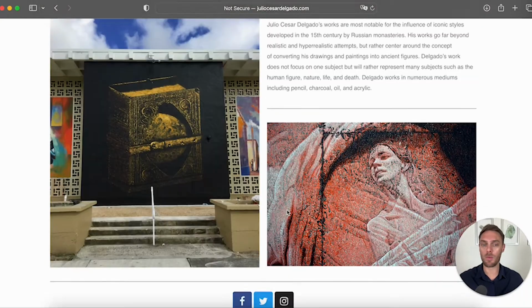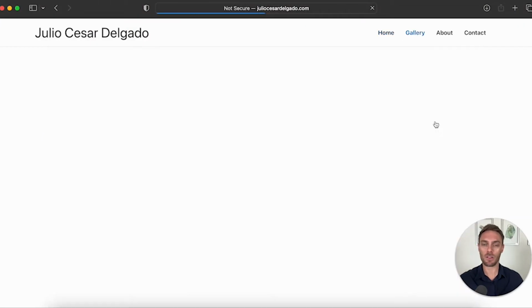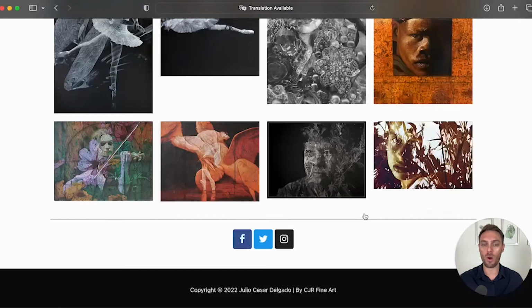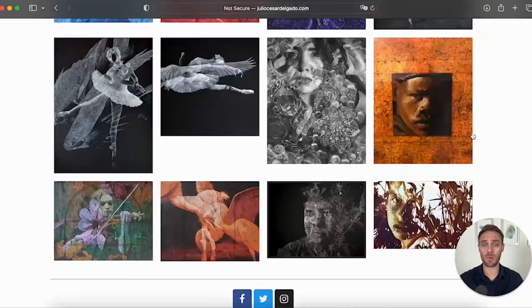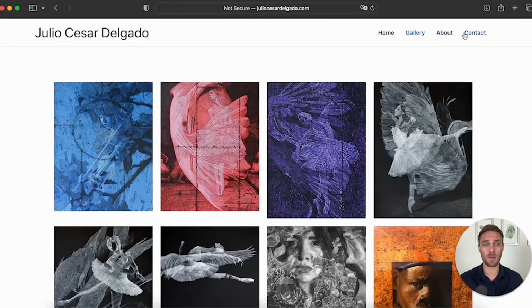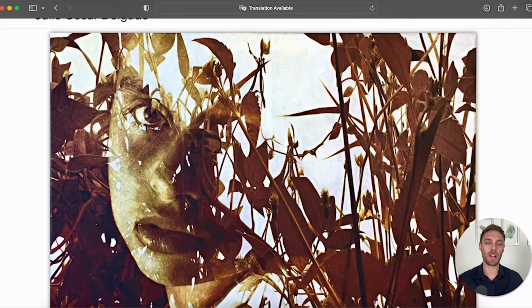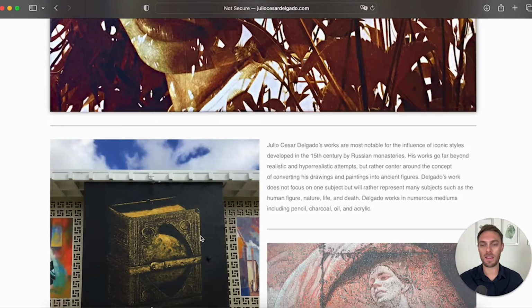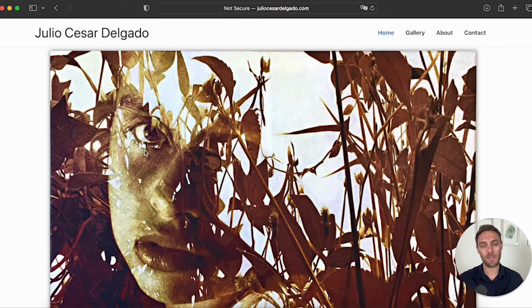Probably you could add a little bit more on the homepage, but I'm not going to take away from a good simplistic design. If we have a look through the gallery here, we can see more work. And we can, of course, click on the different images there. I guess the most important thing for a simple website like this is your ability to be able to contact them. And of course, we've got a nice, easy way to get in touch there. So this is really the definition of simplistic, but I really like the shapes it does. And I really like how you kind of fill in the gaps with the interpretation and meaning of these pieces. So well done to Julio, very talented.